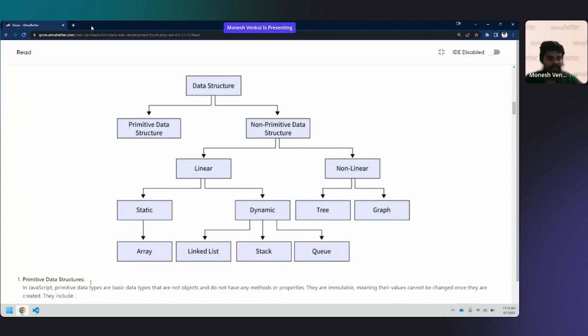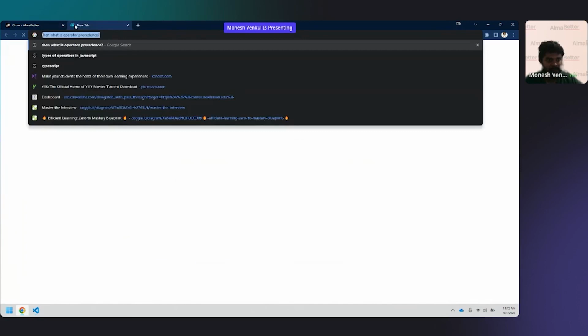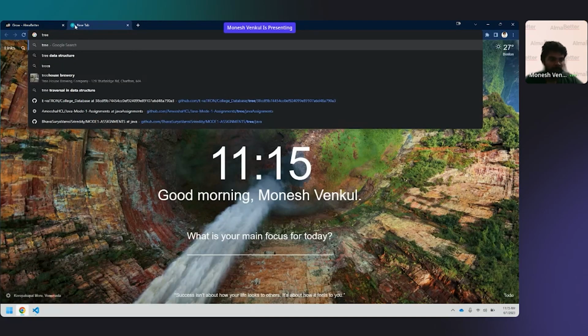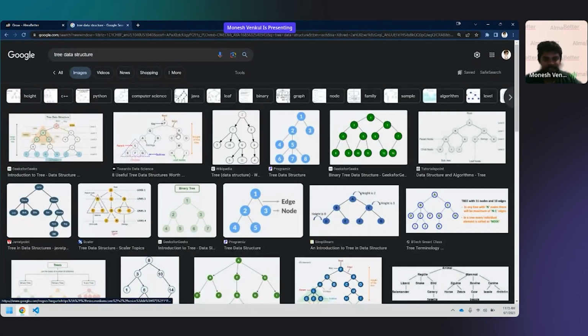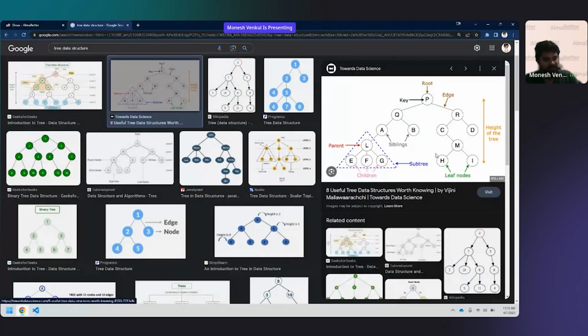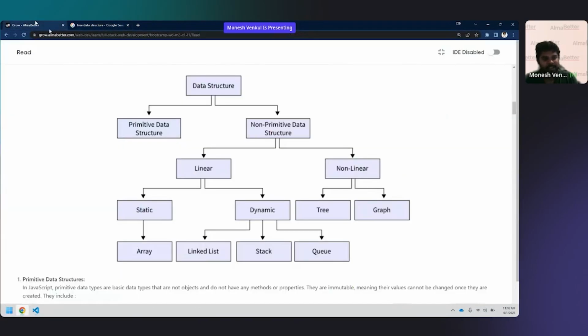What are non-linear data structures? I'll show you something called a tree. Do you think it is in a straight line? This is actually a data structure called a tree data structure. Just look at the screen and tell me, is it in a linear fashion, like in a single line? No, right? It is of branches. So it is considered to be a non-linear data structure. Usually non-linear data structures are not straight. Anything that is not straight is a non-linear data structure.